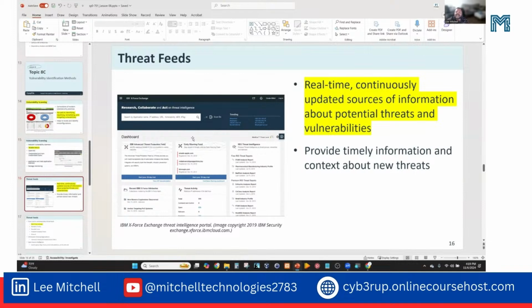I honestly think the best place to go for real up-to-date feeds is Twitter or X, however you want to call it. It's a community of cybersecurity analysts and engineers that's already sharing information.